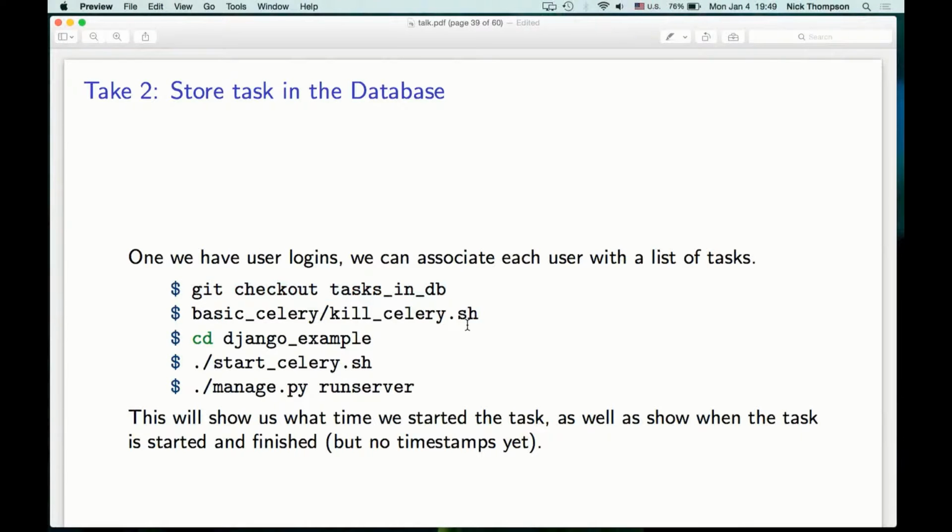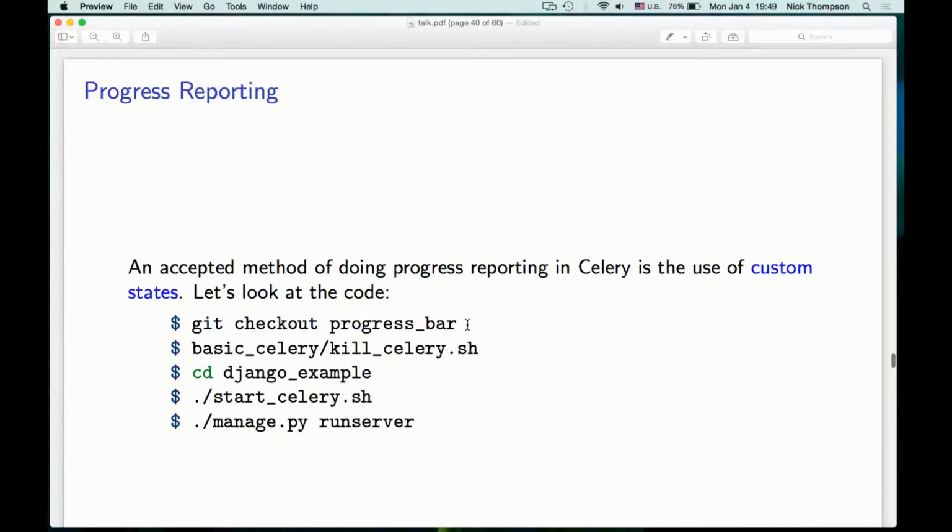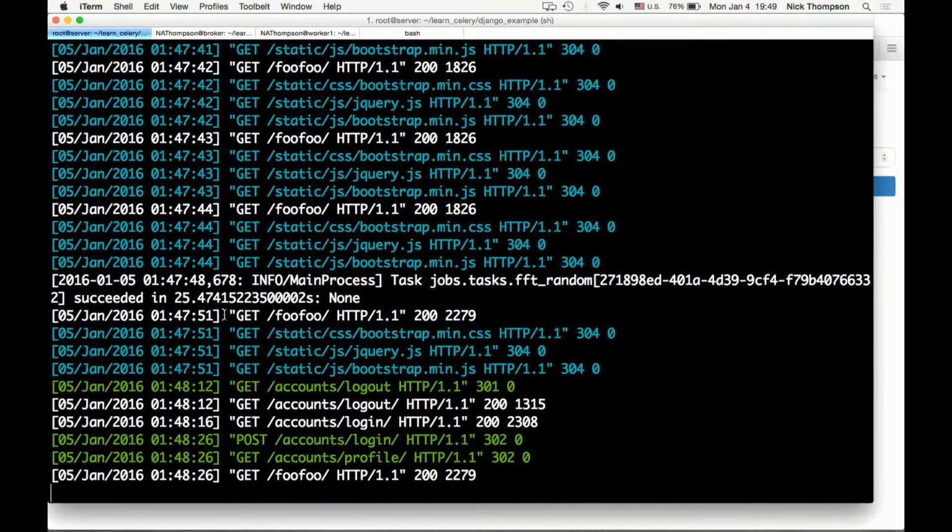All right. So I'm not sure if you're interested in this. In order to implement a progress bar, you've got to use something called custom states. We've seen that states in RabbitMQ go from pending to started to finished.